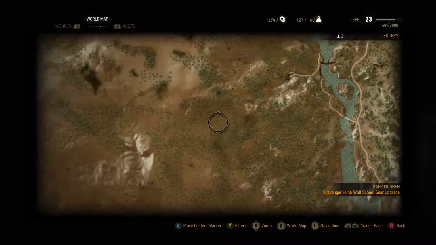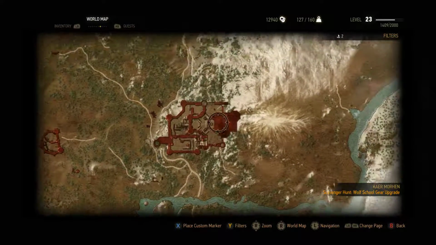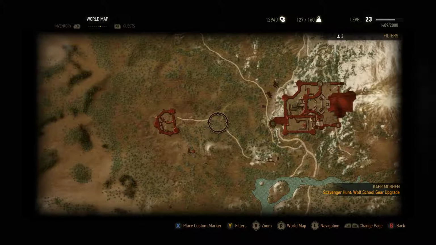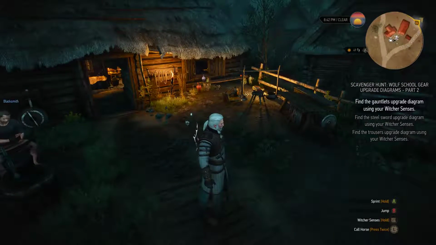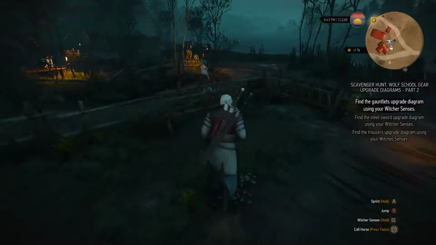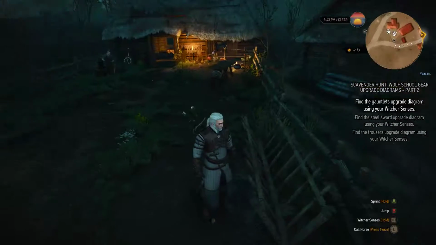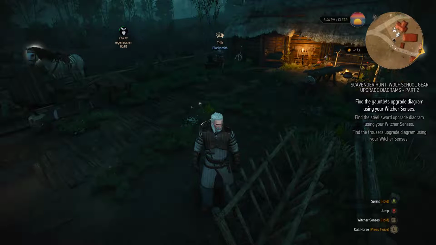For part 1 and part 2, I will get to pumping out some videos here shortly with information on exactly where these items are. Until then, I hope you guys enjoyed and understand now where you can grab the Wolf School gear and its various parts. Until next time, guys, have fun.